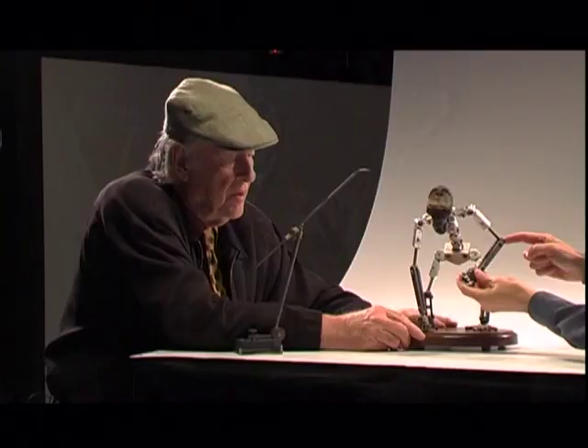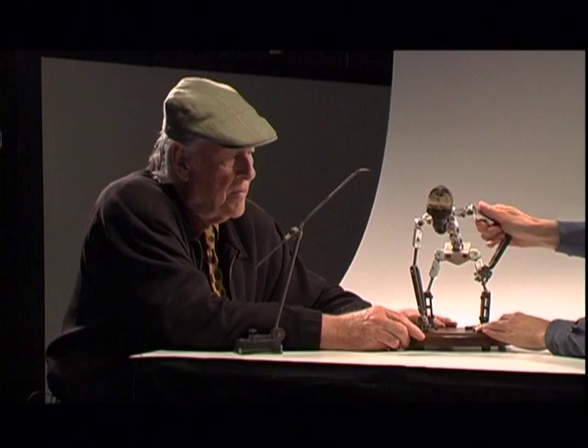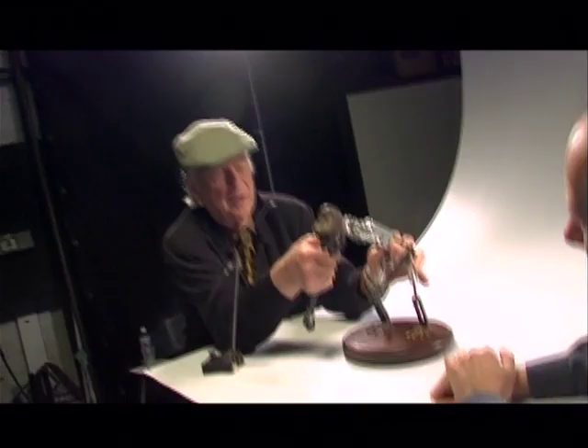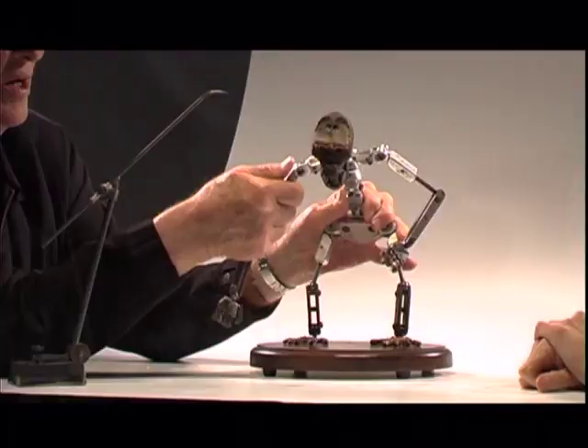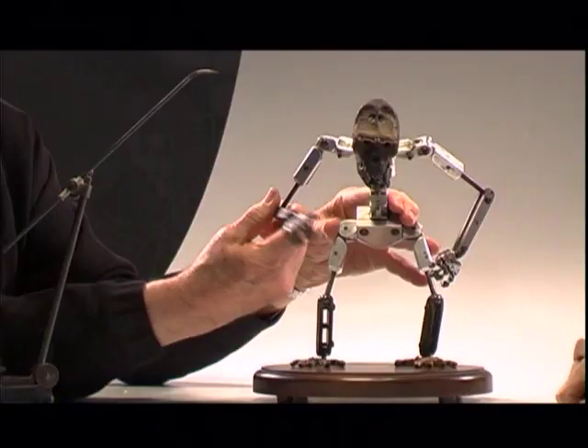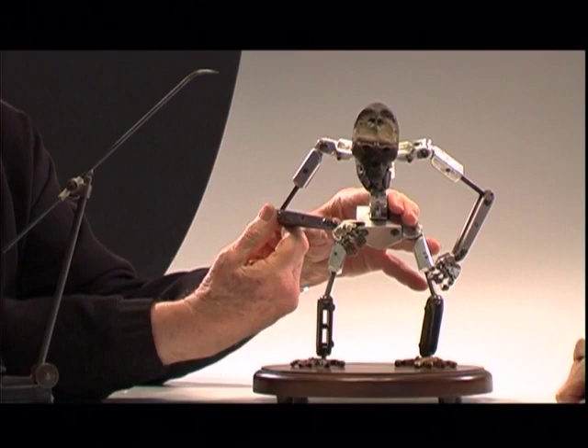The construction uses a combination of different kinds of joints — ball-and-socket joints as well as hinges and swivels. O'Brien preferred the hinges. I use ball-and-socket joints on the shoulders, but sometimes the ball-and-sockets fold up from the tension of the rubber. O'Brien always used swivel joints rather than ball-and-socket. But for the arm, to get a flexible movement, you had to have the ball-and-socket joint there, and then of course the hand.